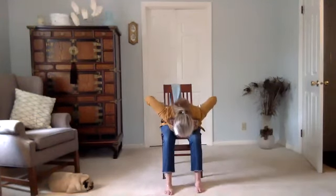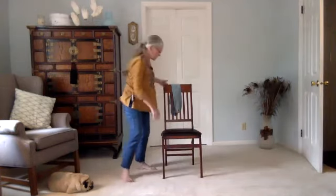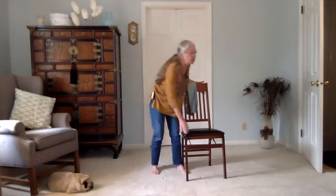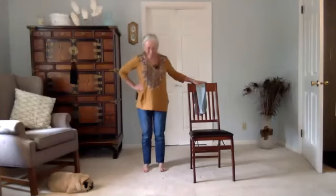Hands to the hips if you don't need the hands to help you up. Engage your core and come up to a seated position. Take a breath. Okay, and let's come up to standing. So I'm going to begin by standing towards the left side of my chair. We're going to do a bunch of standing poses. We're going to do star pose, goddess, triangle, and runner stretch.